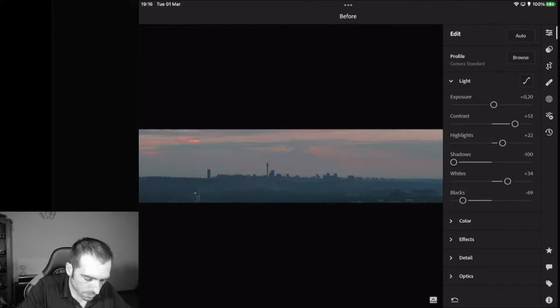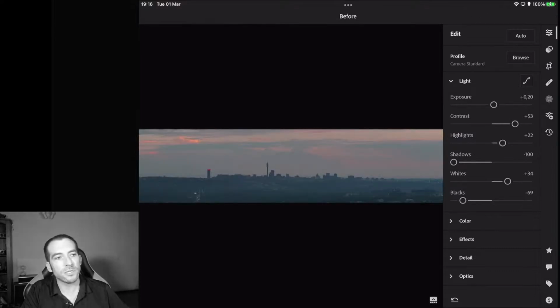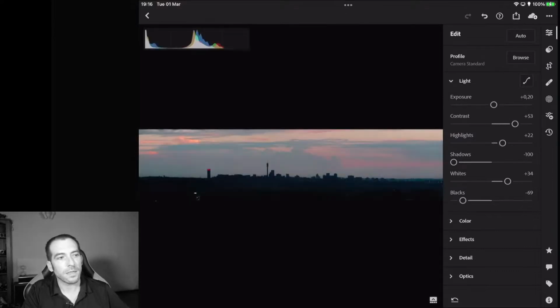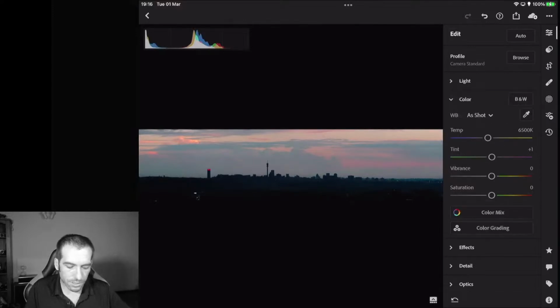I can do something else. So that was the original image. And that's where we are with the edit. And just going into the color one, we're just going to finish it up. I might just play around with the temperature so we can make it look a tiny bit more like the sunset it was. I can also put a tiny bit of vibrance in.